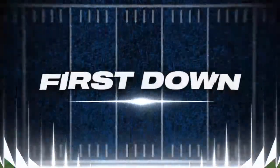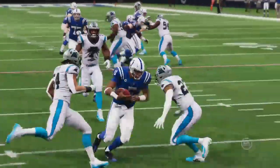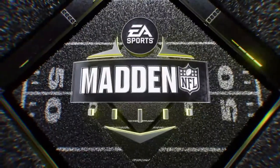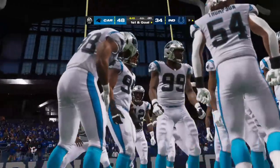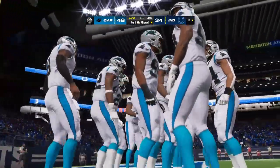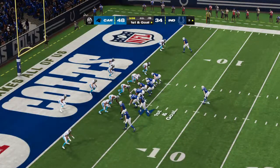These are running back numbers that he's accumulating right now. Received double-digit carries and has rewarded them by breaking the century mark in rushing, in addition to what he's done through the air. Definitely MVP caliber football we're witnessing. First and goal, and they've got to be thinking a chance to get right back into this football game.